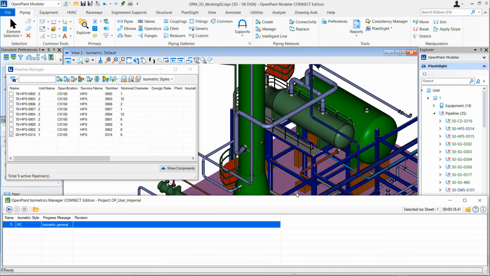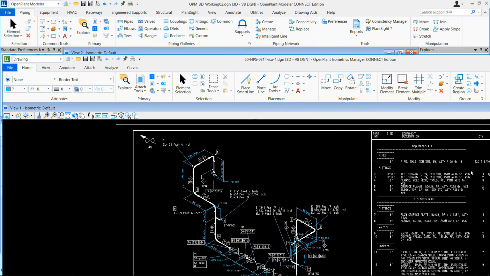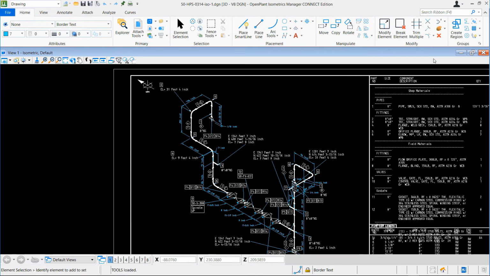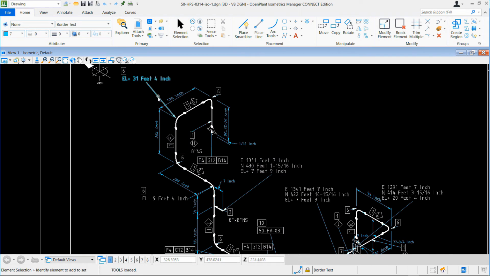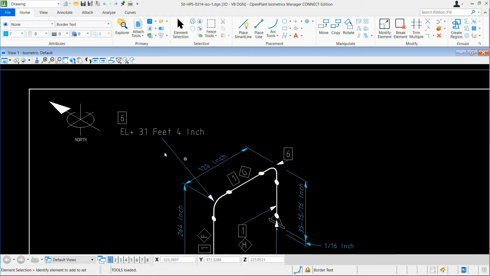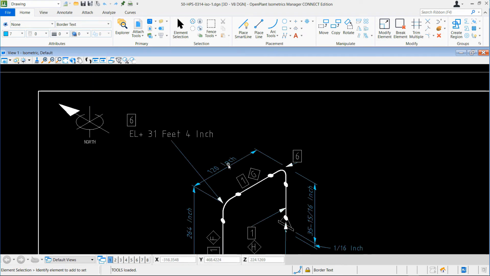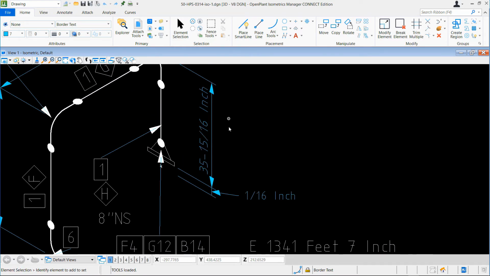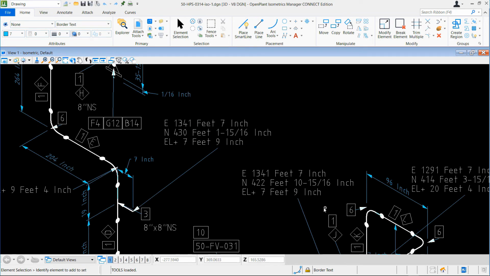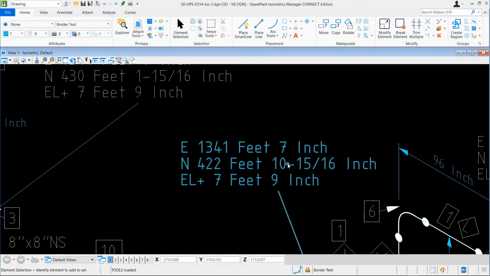Now when we look at the isometric, we can zoom in and see our number formats, how they've been updated. So very simple, quick and easy change, and you can see the updates right there. An isometric, a dimension, an elevation. We have a coordinate right down there, so that we're outputting feet and inches with the unit shown.